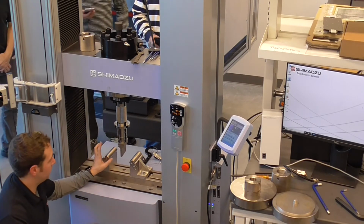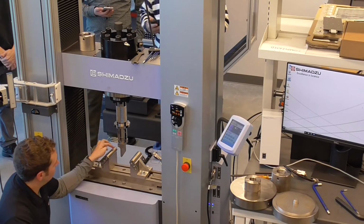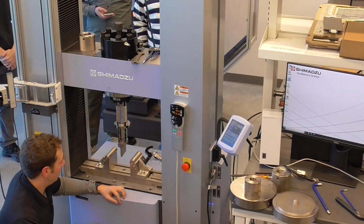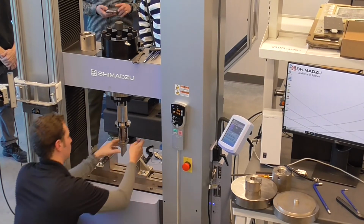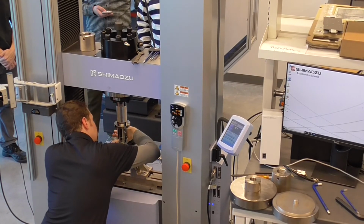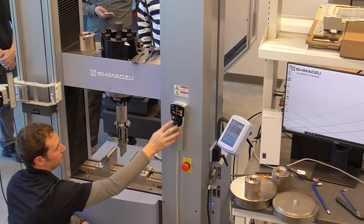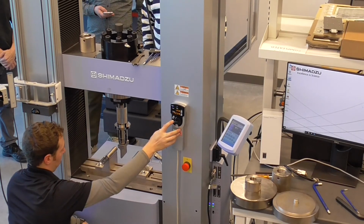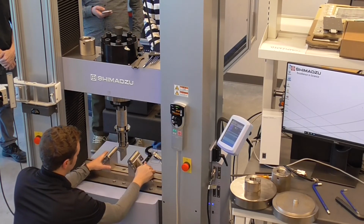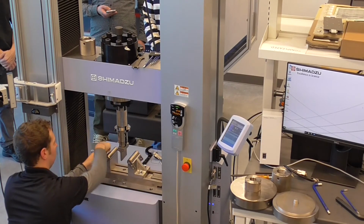Something important in the setup of this 3-point bend apparatus is to make sure that the face of the loading nose and the face of the support rollers are parallel to each other. Something that I like to do is keep this push fitting a little loose so that it can rotate. I'll bring it down a little bit, and then use the supports to sandwich the loading nose, making sure they're parallel to each other.